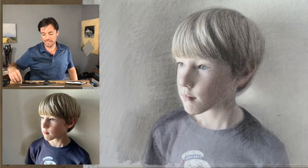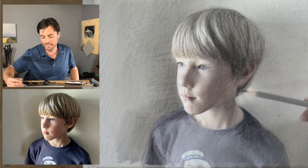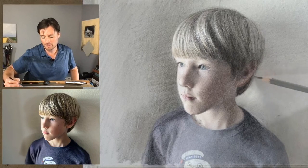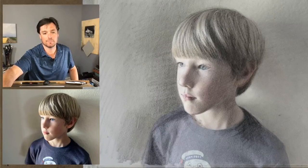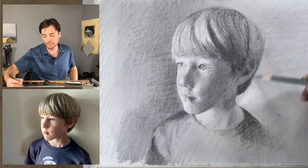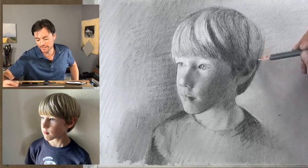So look at that. Right in here, there's that difference in the length of the hair that I somehow missed. I wasn't paying attention to that. I'm not sure how critical it was, but I think it worked out okay. But toggling on and off helps you to see those differences. And again, the ultimate goal is to create the drawing, right? So if the drawing works, you're good to go. But it really helps you to get in there and see those subtle differences.